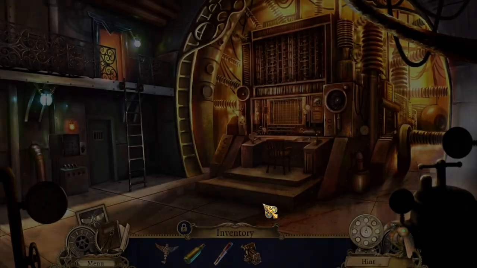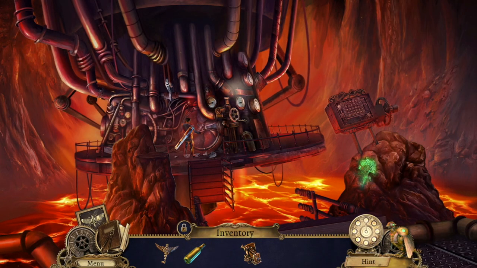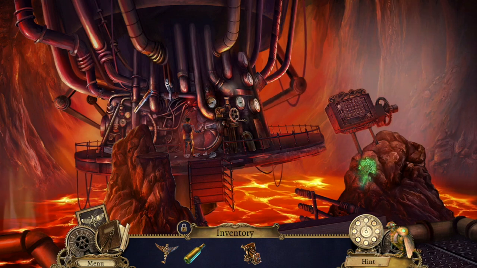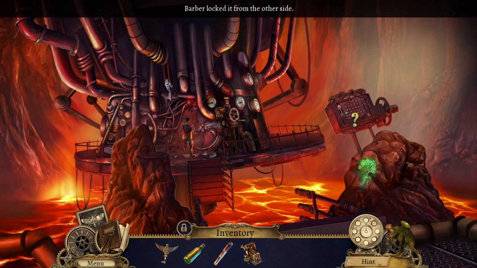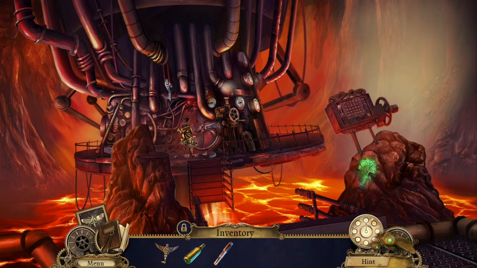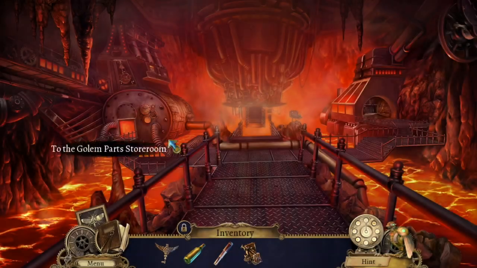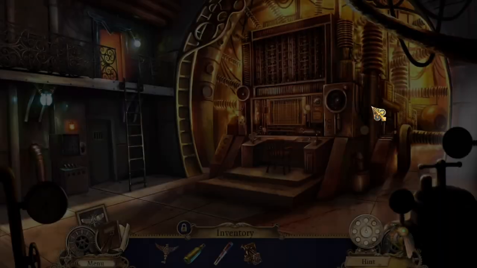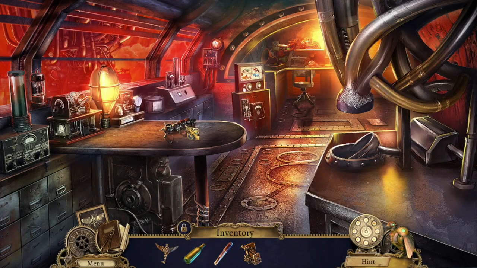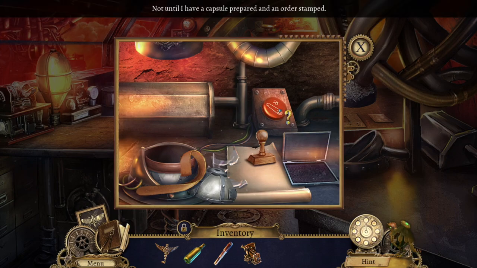Okay. We have a camera and we have a spyglass. Can we spy on him from here? Is that what we need? Apparently not. A bottle and a camera. Should we take a picture of him? Nope. Oh wait, what's something in his office that we need to take a picture of? Not until I have a capsule prepared and an order stamped.